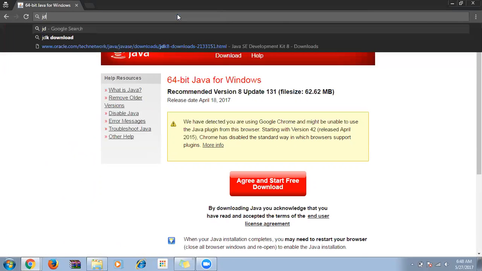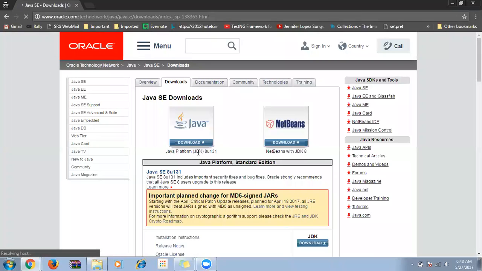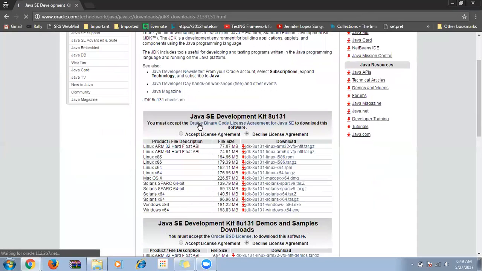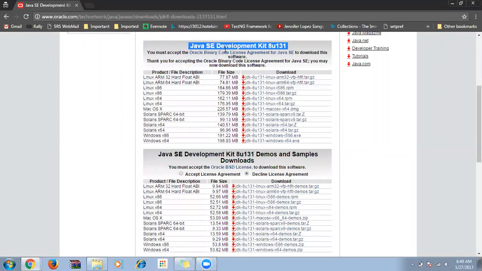Then you have to install JDK. Search for JDK download and go to the first link. Go to this JDK icon and take the first option. Accept license agreement.